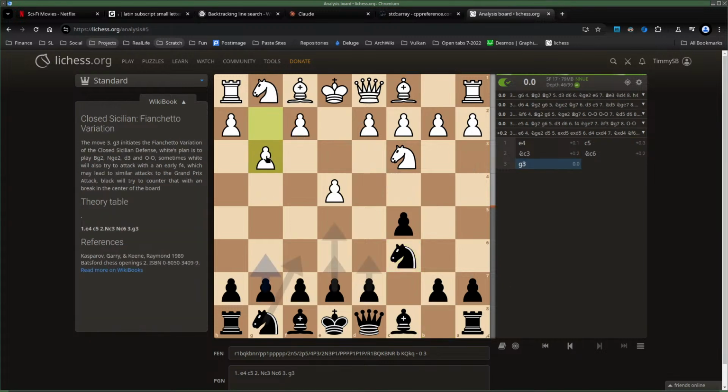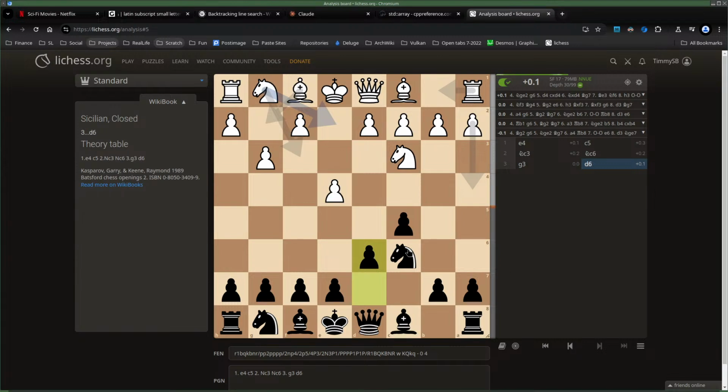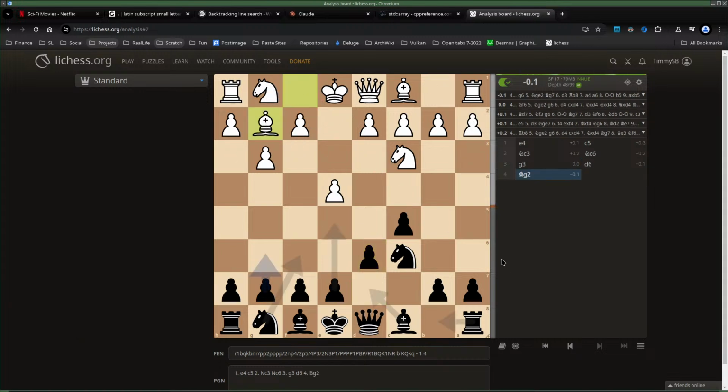No, it's equal. Okay, anyway, I immediately screwed up, of course. I played d6. Yep, white is better again with the 0.1. And he did it. He went behind his own pawn. Now I'm better. Mine is 0.1.